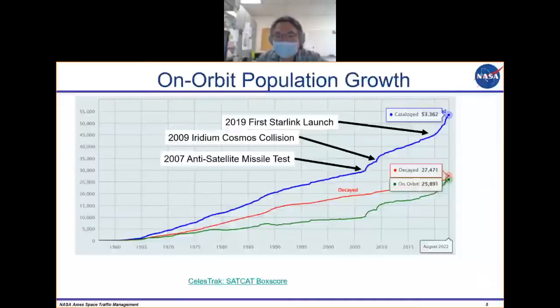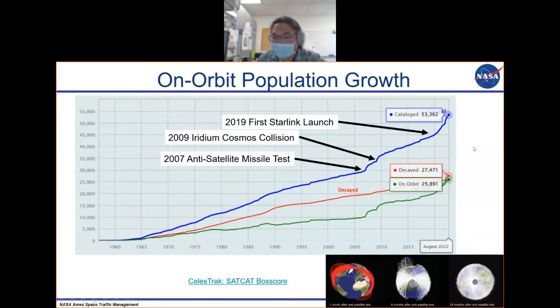And then a little bit about population growth. That video I showed before, I made 3 years ago. If you noticed, it was 19,000 objects back then. Now it's about 26,000 objects that are tracked. That's like a 30% growth in 3 years. And the age of mega constellations is just getting ramped up here. There's going to be a lot more congestion and a lot more possible collisions happening.